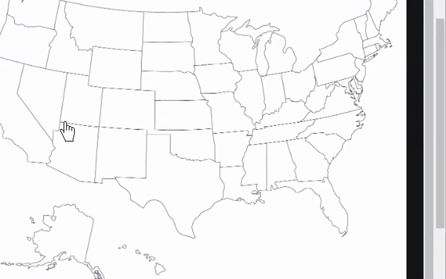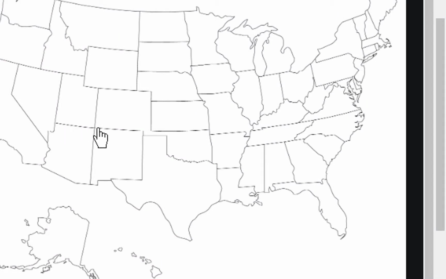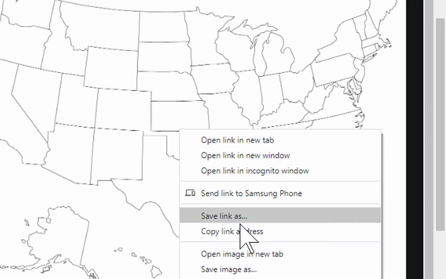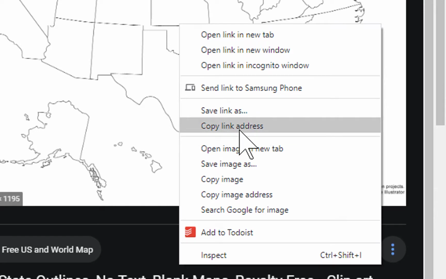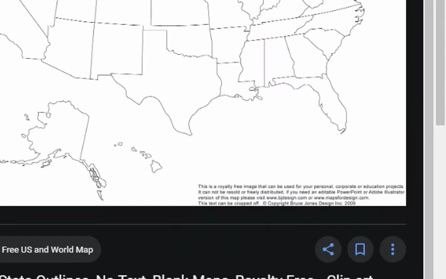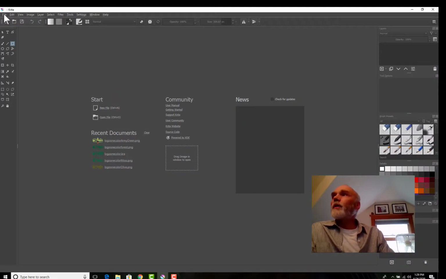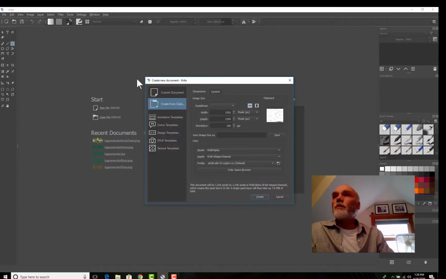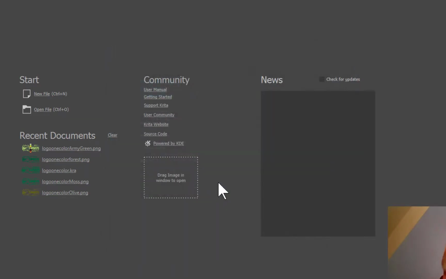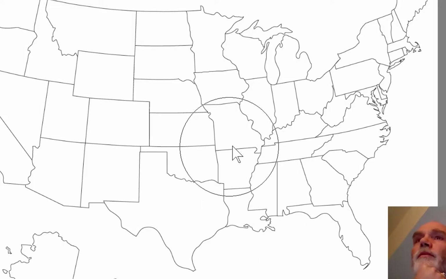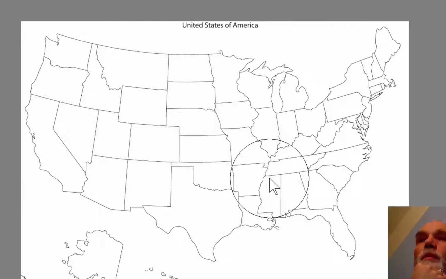I selected this. See how these lines here appear to be a little dashed? There may be a problem with this. Let's take this one and take a closer look at it in Krita. So I'm going to copy the image and go to Krita and File, New, from Clipboard. Okay, and then create and take the web version of that. So now we get, it's actually very, very clean. Look at that.